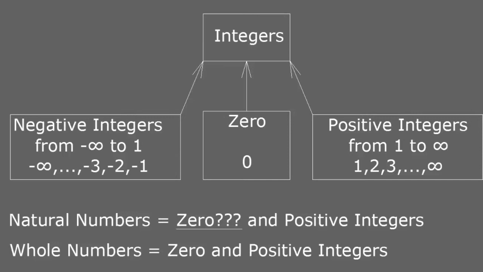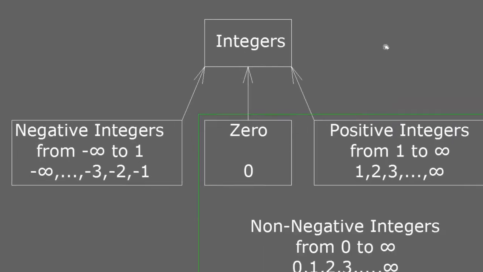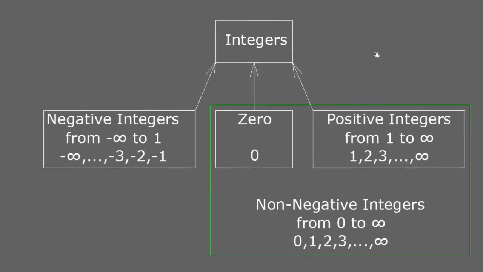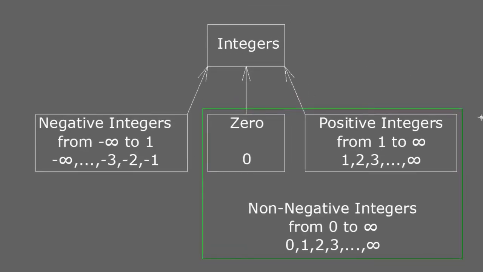So when you change from one language to another, the definition of what the whole numbers are changes, and that can be very confusing for people trying to study mathematics and trying to learn a new language. So in order to minimize confusion, this is the classification of the integers that I prefer to use. I just classify them by their proper name.